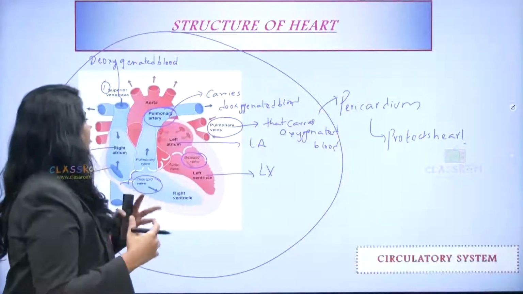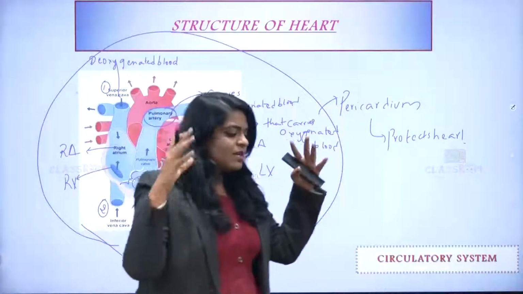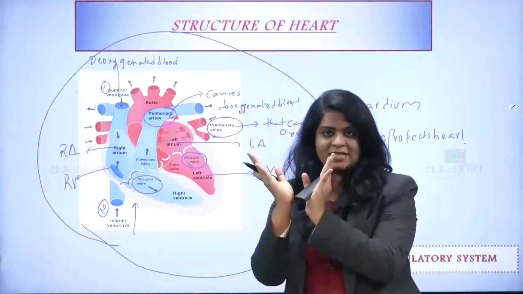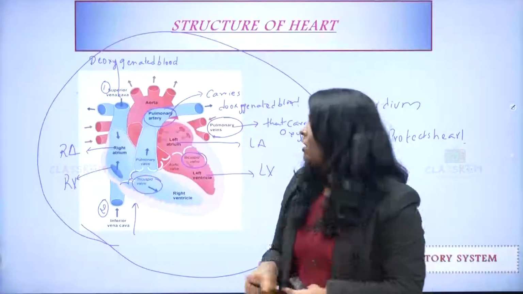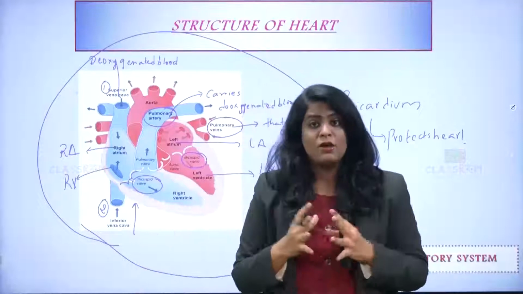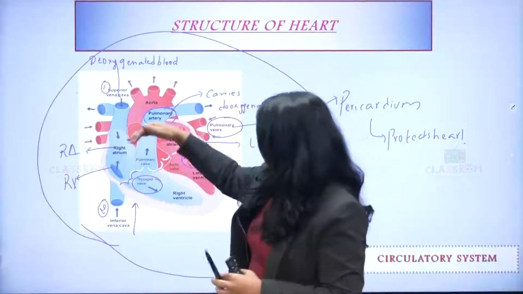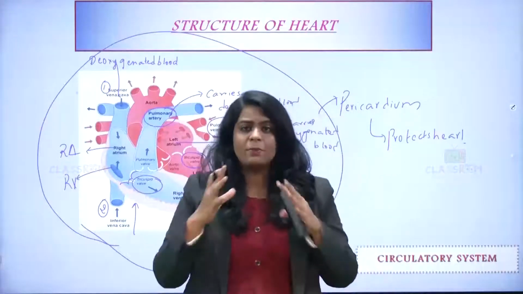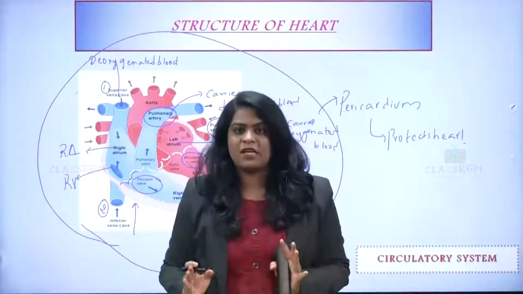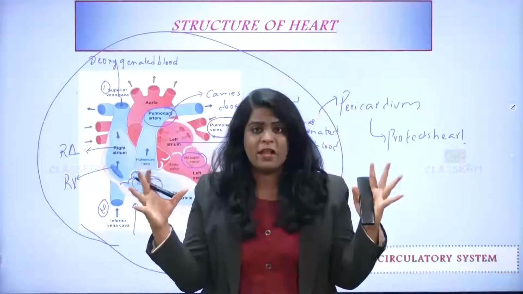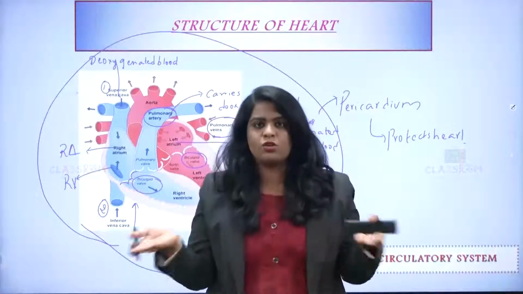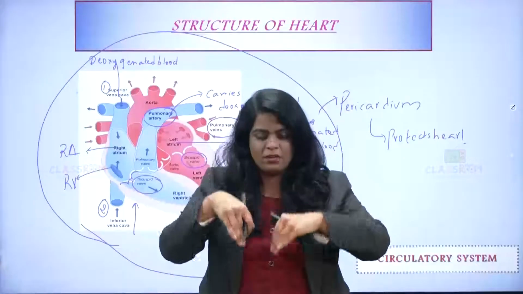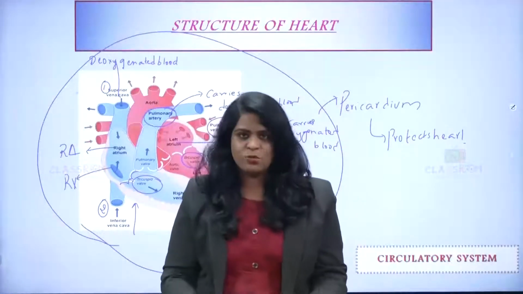So we have named the parts right now, so let's go to the working. Now what is the working of the heart? Whenever the deoxygenated blood comes from superior vena cava and inferior vena cava, it goes to the right atrium, okay. And what happens when the right atrium is filled with blood? It needs to push the blood to the right ventricle. And how will it happen? Imagine this is the right atrium and this is the right ventricle, and this is filled with blood. If it has to go down, the door should be open, right? So now the tricuspid valve opens and then the blood goes from right atrium to right ventricle.